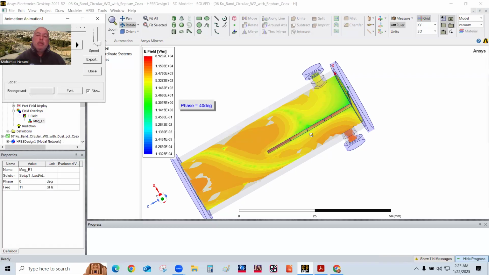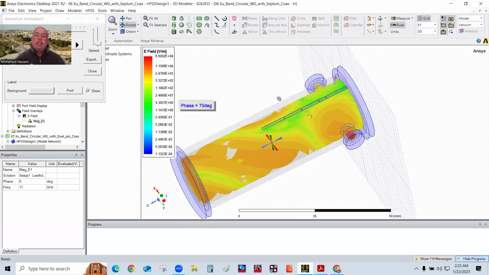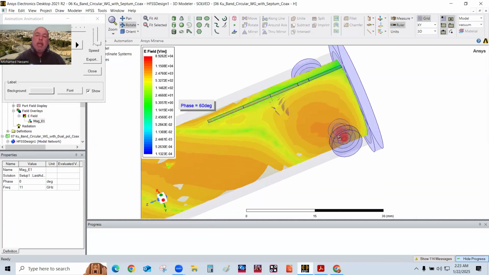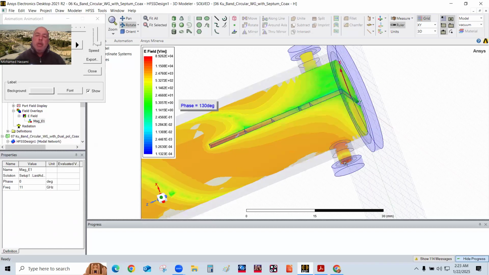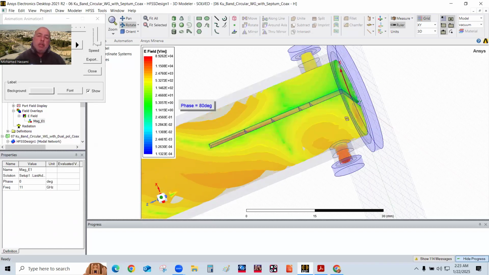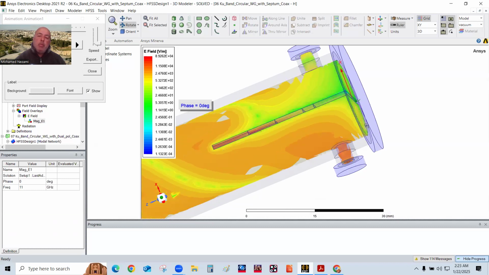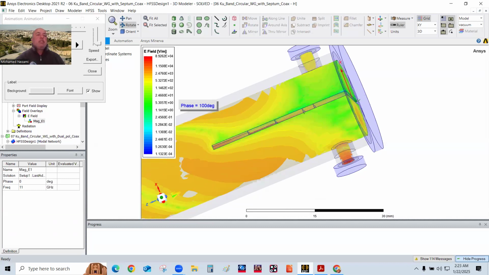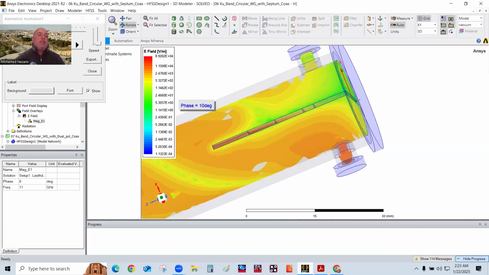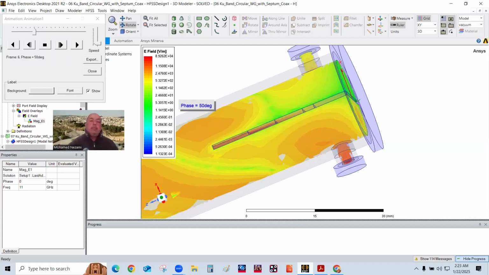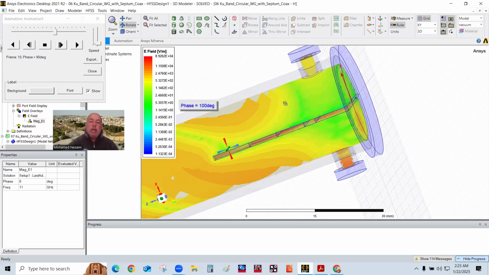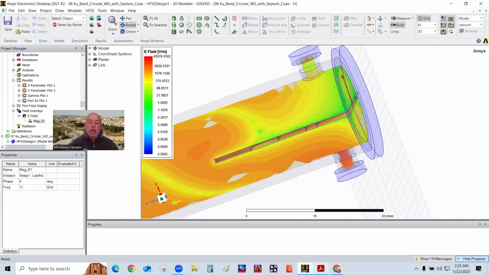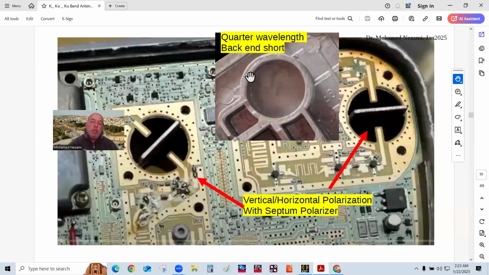Okay, hopefully. So you can see that the signal is really propagating and the signal couples into these ports. Yet this one here, the distance between the back end and the probe really has to be related to a quarter wavelength of the propagating signal. Otherwise, it will load this, and that's a critical feature. And the way we do this, of course, in the waveguide, that's exactly how we implement it physically in an LNB.